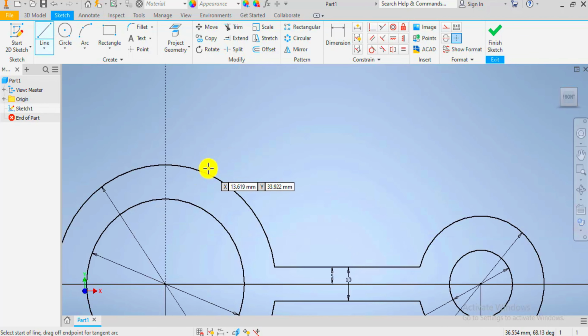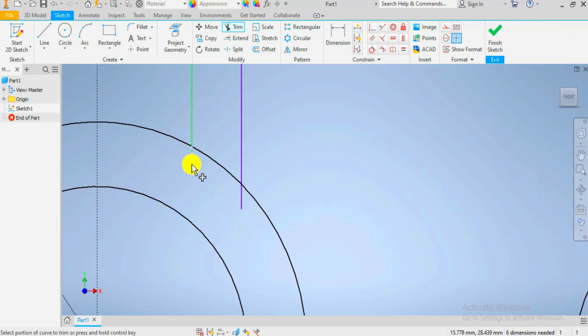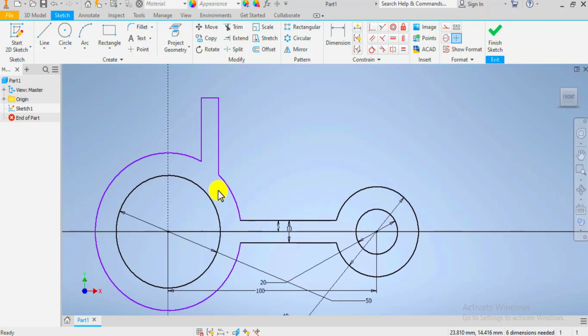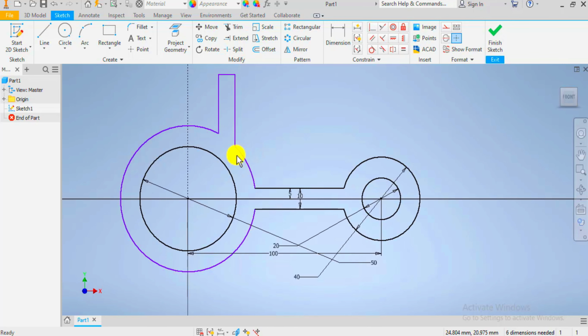Now again select line, create a vertical line like this, horizontal line, and again a vertical line. Now select here trim command, trim this portion and this portion. By default it's kind of delete dimensions in Inventor. That's not a problem.